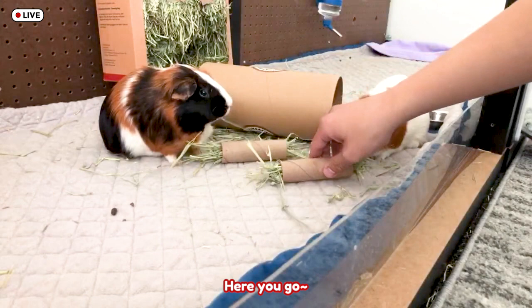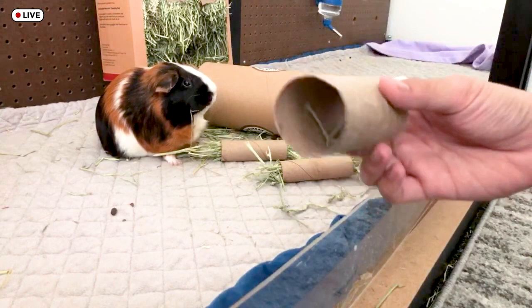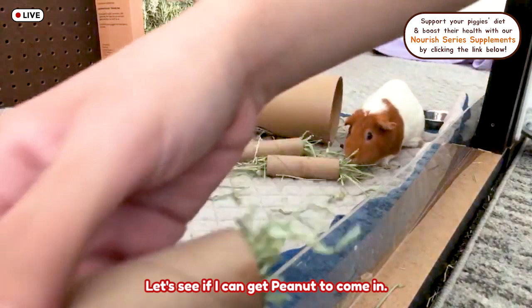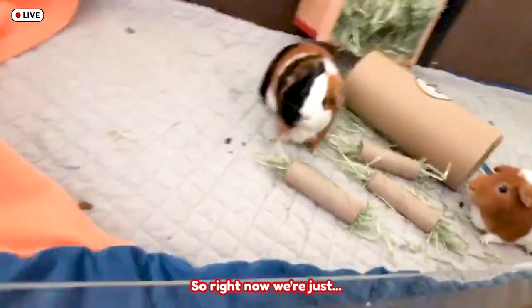And then with this, I'm going to cut these up into little strips and then make a ball, and then we can put some treats in here like marigolds. Let's see if I can get Peanut to come in — she's right behind the camera. So right now we're just cutting this into some pieces. We don't have scissors right now, so we're using a box cutter. Oh, there's Peanut — she's coming in.